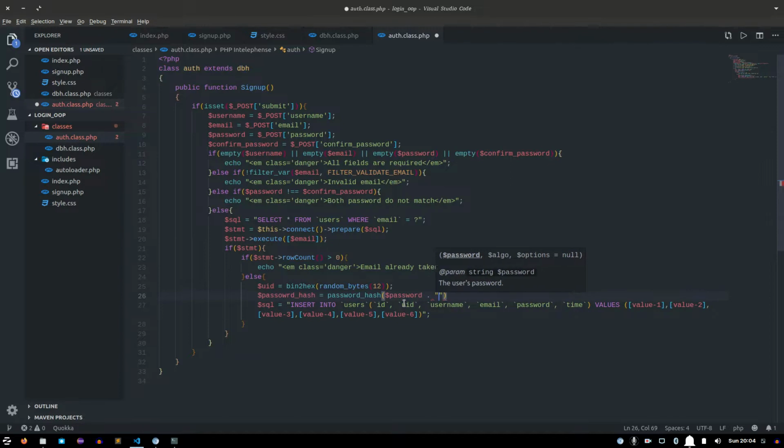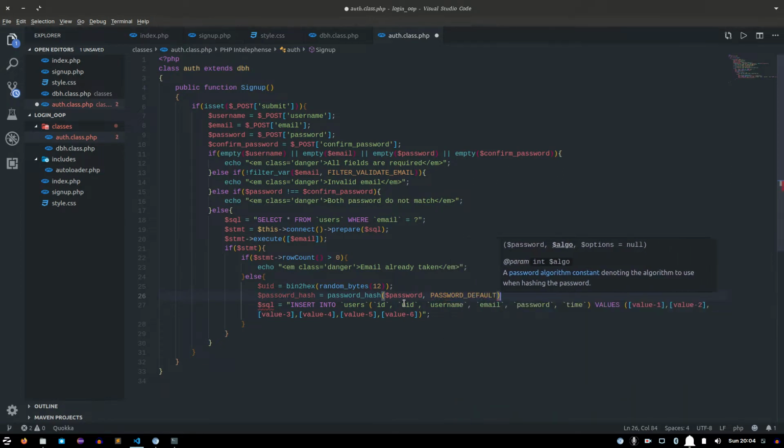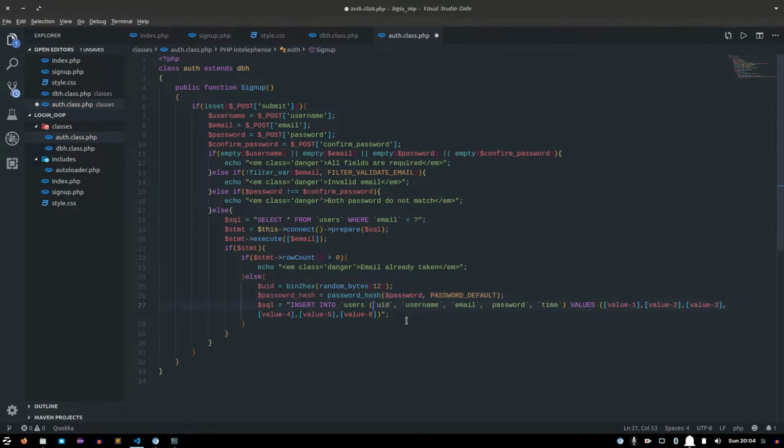Most times you can add any character here to salt it to increase the security, but I'm not going to salt the password here. I'll just put the password plain, and I'll be using PASSWORD_DEFAULT for the hash. So now time to fill in the values.